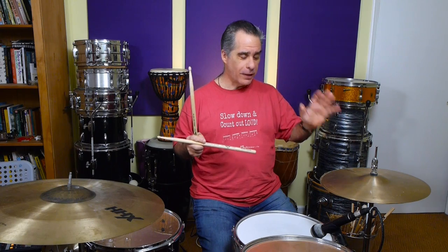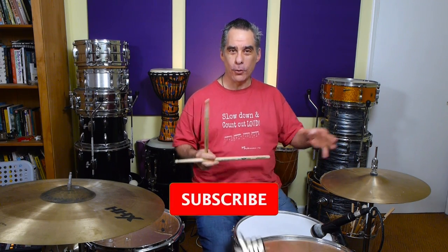To start with, before we even think about how we fit these into a groove, let's just look at what the movements are between the limbs: bass drum, right foot. Again, if I'm saying right foot and you're using your left foot, that's fine. I leave it to you to translate. I'm a right-handed drummer on a right-handed kit, and I'm going to be using my right foot for the bass, left foot for the hi-hat, right hand on the hi-hat, left hand on the hi-hat. I'm going to alternate those two.